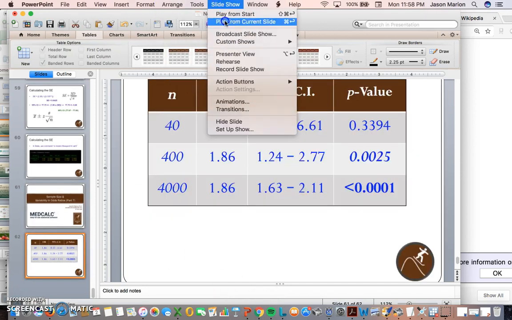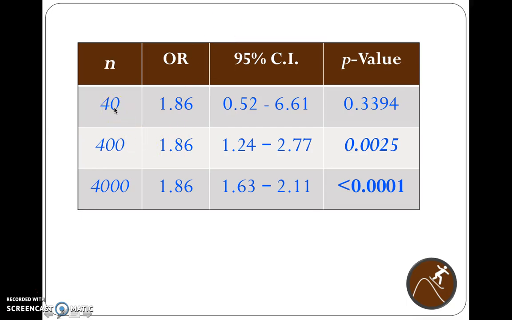So to compare all these numbers, when we had 40 we had a not significant confidence interval, huge confidence interval, 6.1 or so difference. Then it got tighter. The confidence interval odds ratio difference was maybe 2.77 minus 1.24, about 1.5, a lot different than 6.1. And then we have 4,000, the confidence interval went from 1.63 to 2.11. So as the sample size got larger and larger and larger, our ability to see a statistically significant effect increased. So our ability to say there was a significant difference became greater, less than 0.0001 in this really large sample.